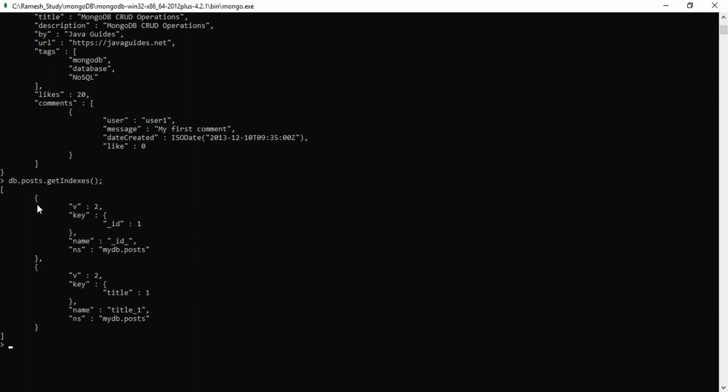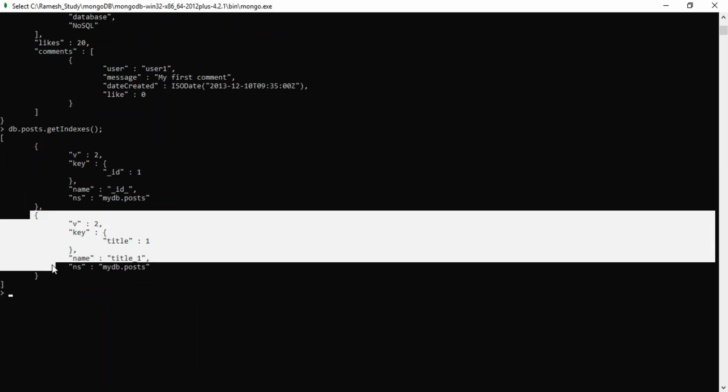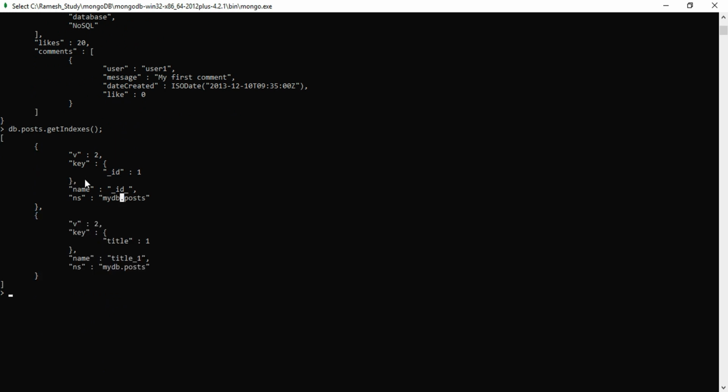Look at here, we have created an index for the title field, and for ID, by default an index is created for the _id field. Okay, so right now we have 2 indexes in the collection: one for title and another for ID.